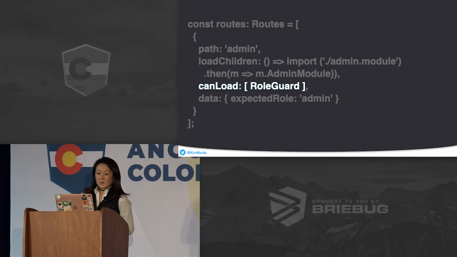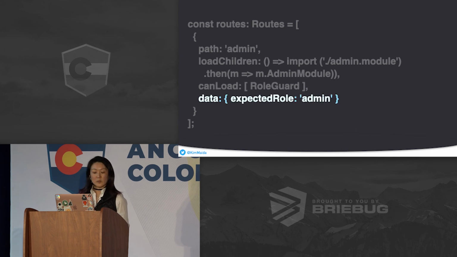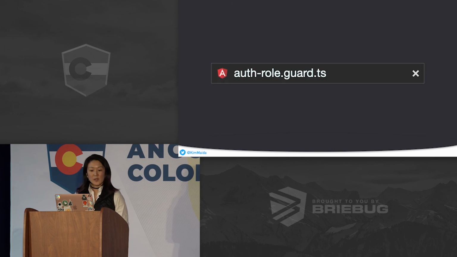So in our role guard, we have our CanLoad function. Again, this is also going to return an observable, a promise, or a Boolean. And then inside our CanLoad function, maybe we have something that looks more like this. So we can return an isAuthenticated observable from our authentication service. And this observable, maybe it emits true when the user is logged in, and then it emits false when they're not. So we can use the tap operator to execute a side effect.